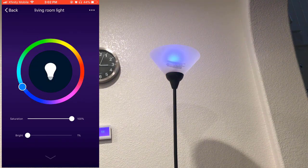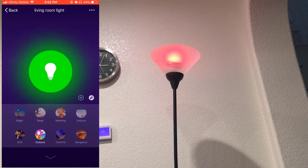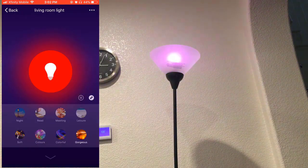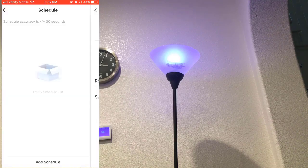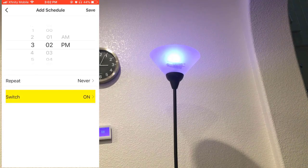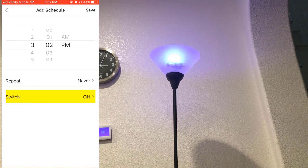You can change the saturation and the brightness. I'll put it at 100%. There's also something called scene mode — if I click on colors, it goes through various colors and some of them blink. There's also a schedule option, which is a feature of the app. You could have the light go on every day at, say, 7 in the evening, and add another schedule for it to go off at 10 at night or at random times. That kind of gives a feeling to folks outside that someone's in the house even though no one may be — so that's one helpful feature.